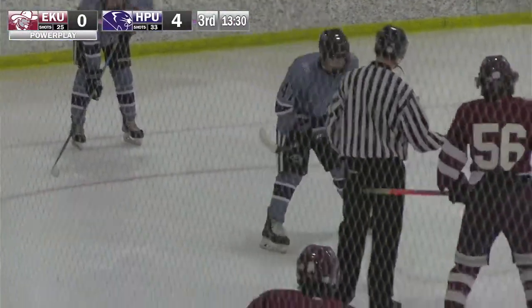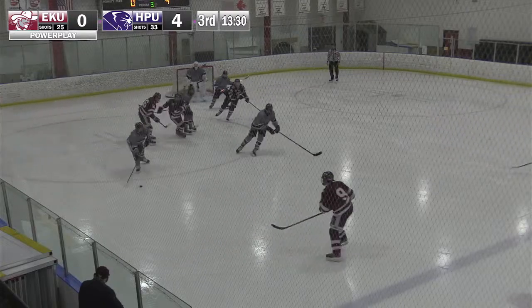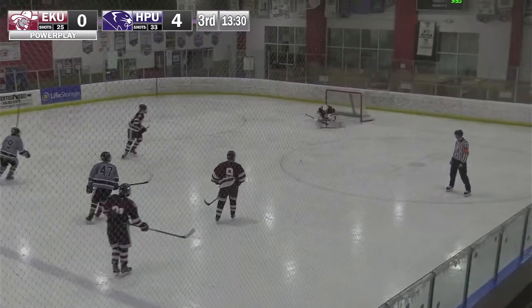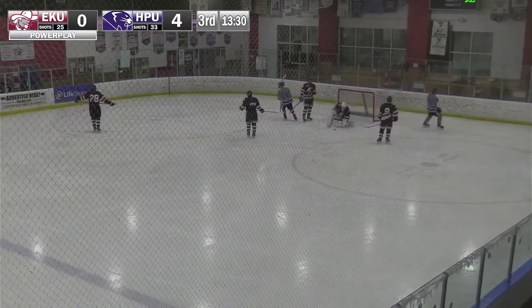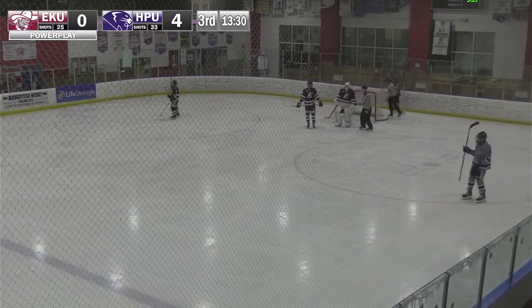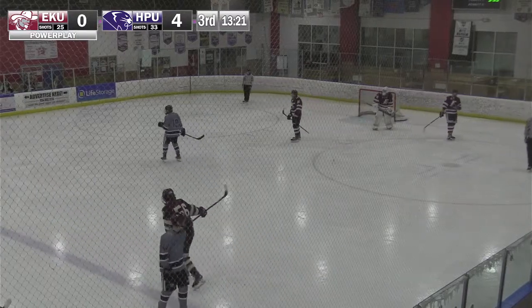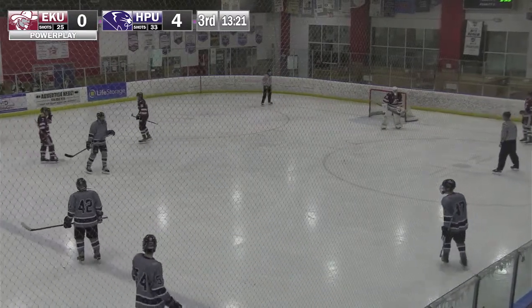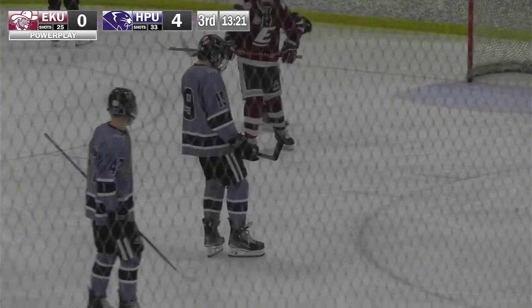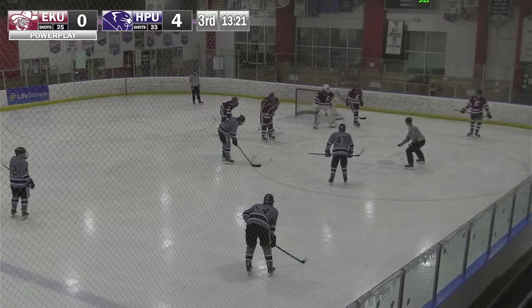13:30 left in the regulation. 4:02 left in the 5-minute major, excuse me. Panthers win the face-off. And that shot's covered up by Cisna. And we're going to have a face-off in the offensive zone for the Panthers. Fans are letting the refs know right now they are not happy for the Colonial side. Panthers, on the other hand, not too mad about what's going on for them as they lead 4-0 here in the third. It's a very high-energy environment for 12:30 in the morning down here in North Carolina.